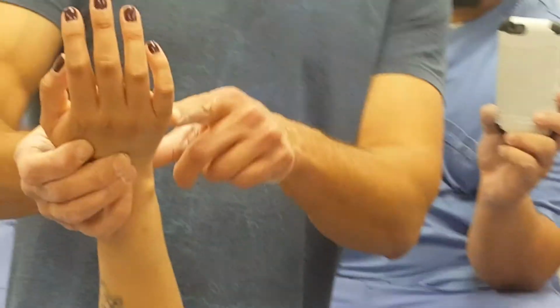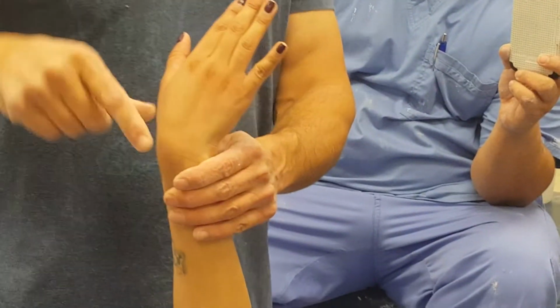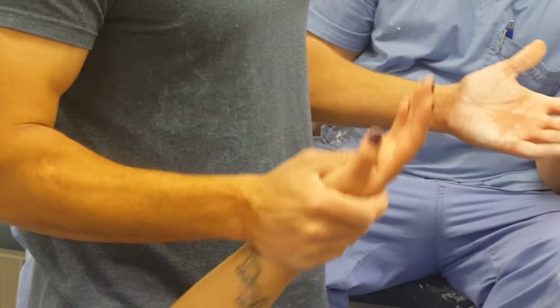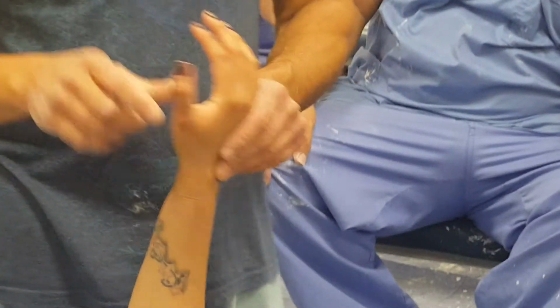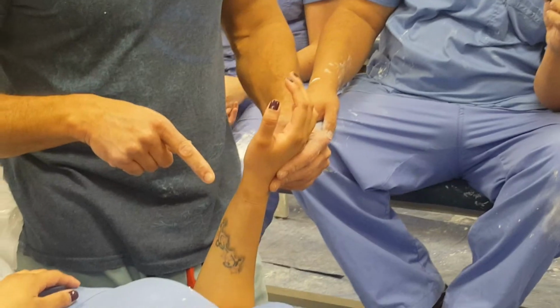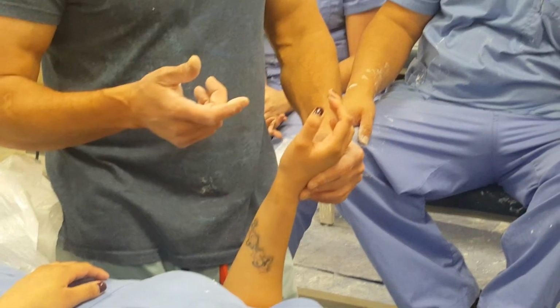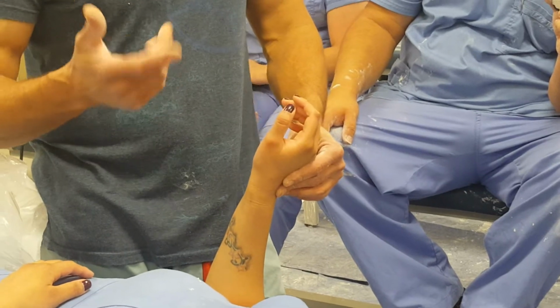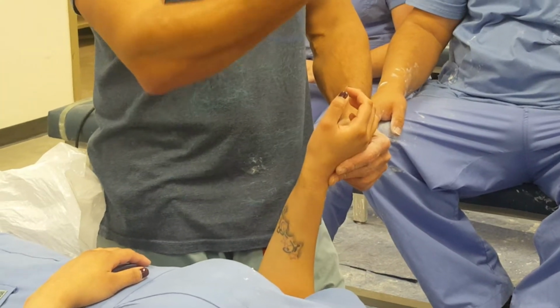Okay, so basically what I drew right here is what you see right there. Okay? It's a fifth metacarpal, which is your standard boxer's fracture, although you can have this same type of fracture in any one of these metacarpals. But basically what it is, is a fractured metacarpal head or neck. And to be more exact, it is the neck, where it is displaced volarly.